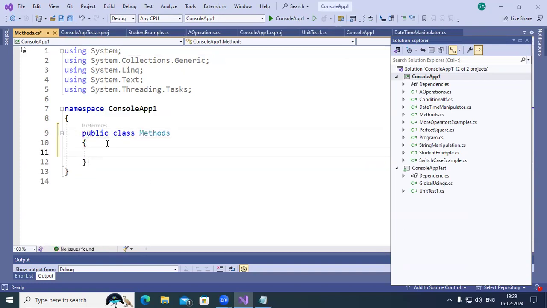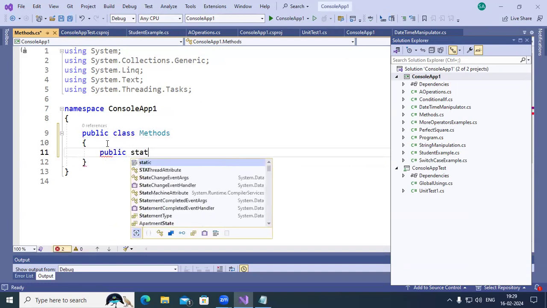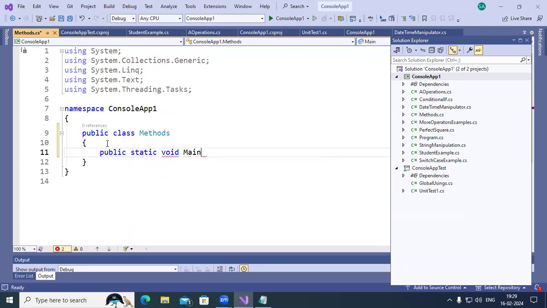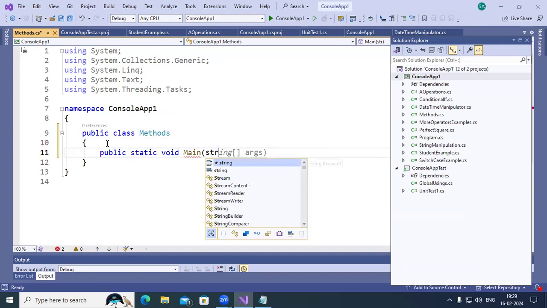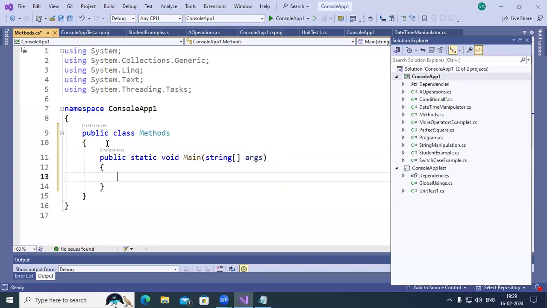Then public static void Main(string[] x). This way I'm going to be writing. I'm going to write a method, which is the main method.